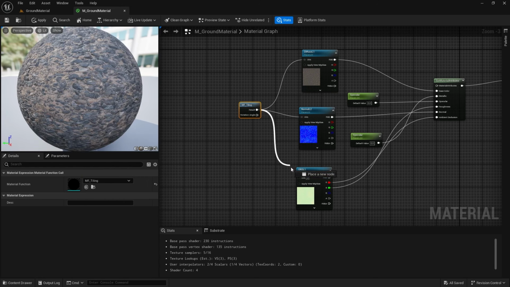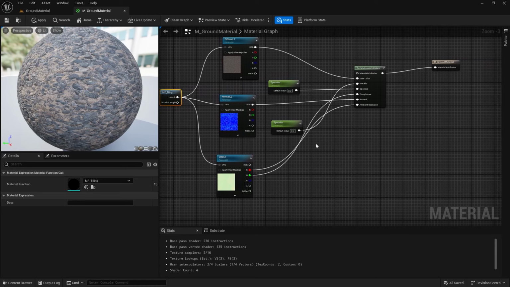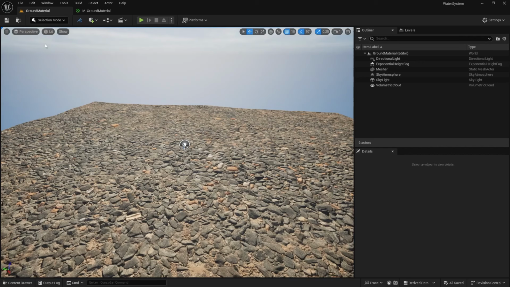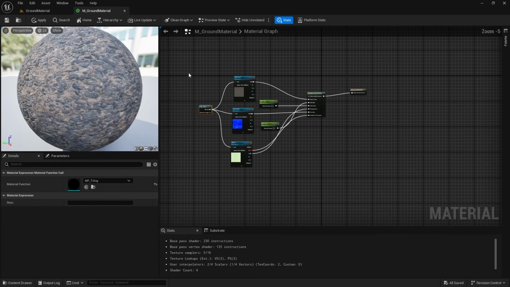Then you can add the saturation, brightness, and all that stuff. I have already shown that in my material videos, so you can check them out. This video is specifically going to focus on our blend material. So now we want another material which has the sand material applied. If I save this here, you can see we are getting a result like this.